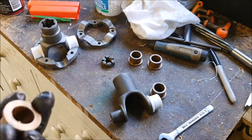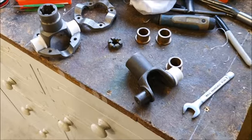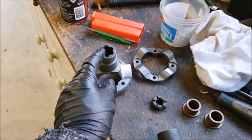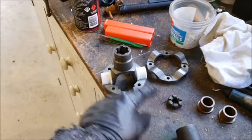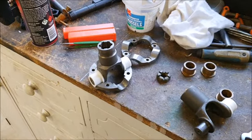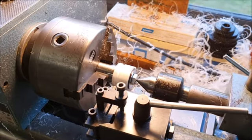So my thinking is I've machined them so they're tight. At the moment, they're a tight fit on here. Apparently you want about 0.1 of a millimeter clearance inside there, because as this heats up, the plastic will expand a small amount. So my thinking is machine them up so they're a nice tight fit, assemble the whole thing without the input and the output things in there, and then ream through with the bushes in place, and then keep them in those positions from that point on once I've reamed them through. And I think that should give me the right sort of fit that I need for these things. But this plastic machines really easily, as you'd expect, because it is kind of a self-lubricating plastic, which is why I can use it.